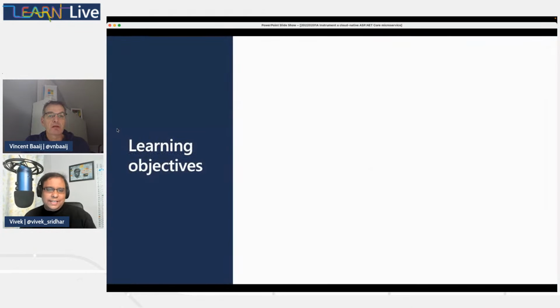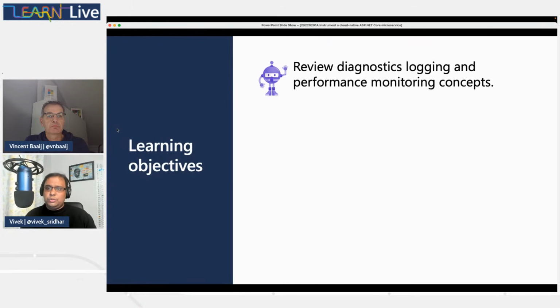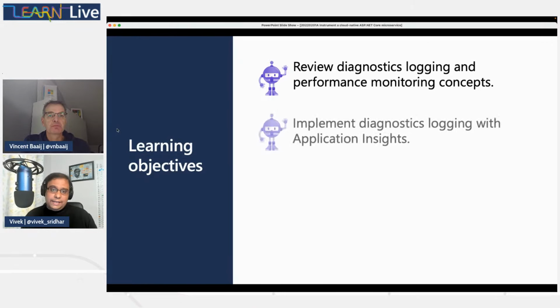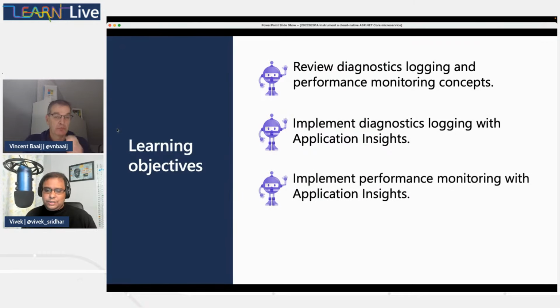Coming to the learning objectives of this module, we are going to understand the logging and performance monitoring concepts, and implement logging and performance monitoring with Application Insights, specifically with .NET.